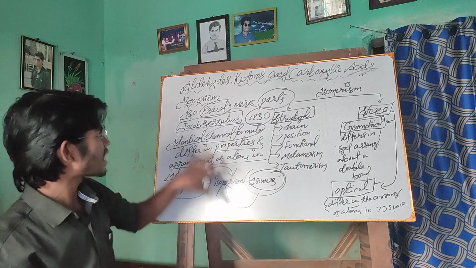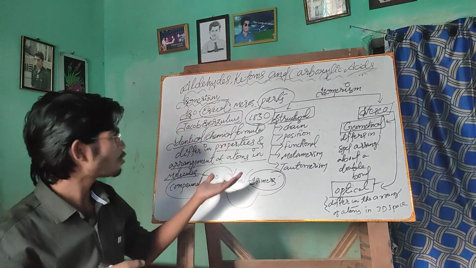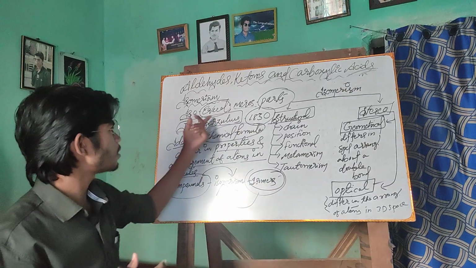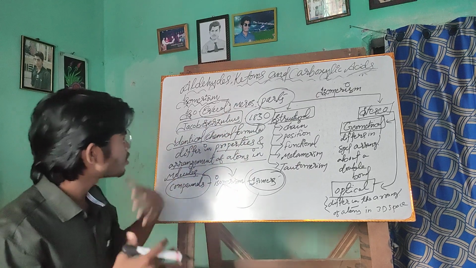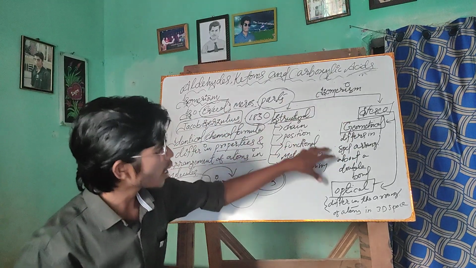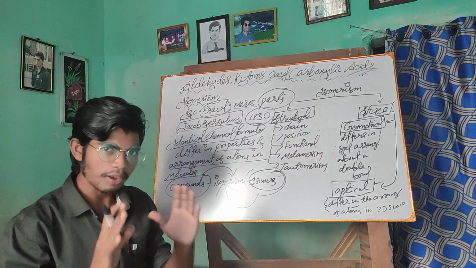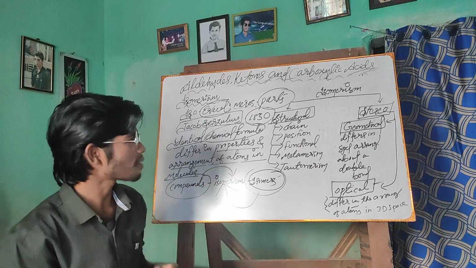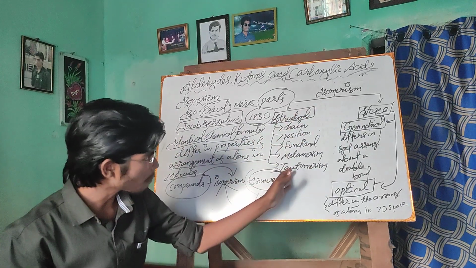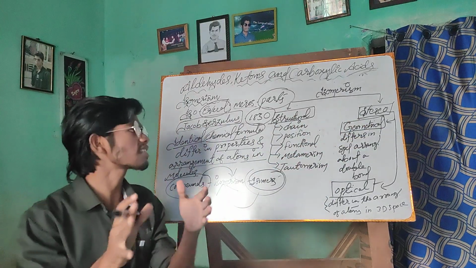I hope you are very clear about the term isomerism and how isomerism is divided. The name is obtained from the Greek words iso meaning equal and meros meaning parts. I have given you a very brief chart. If you take a screenshot of this, it's better so that you understand it in a detailed and systematic manner. So isomerism has two types, structural and stereo. These are the subtypes of structural, and these are the various types of stereoisomerism. Now we will discuss one by one.